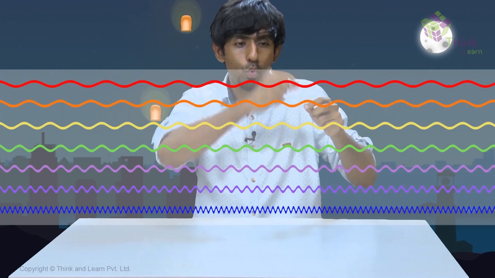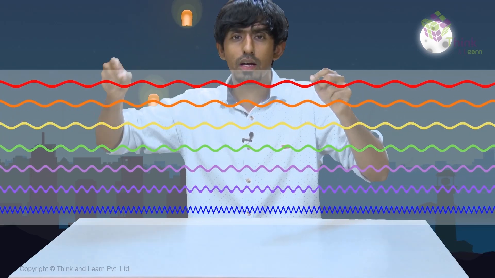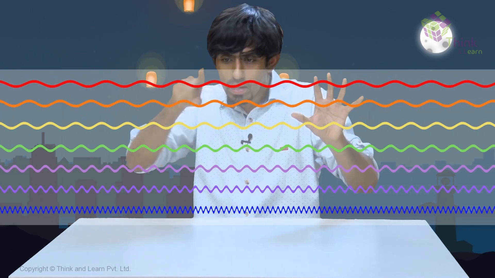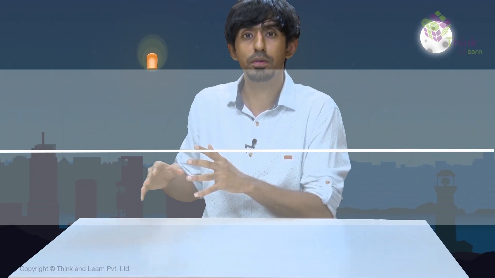I know this might sound a little ahead of the curve, but I'm just giving you some insight into what you're going to learn in the future. Light is a wave, and each of these colours are just waves whose lengths are different. So if you have one wave like this and one wave like this, these two are different — and that's what we see as different colours. If you put all of them together, we see white.